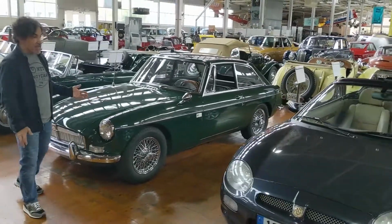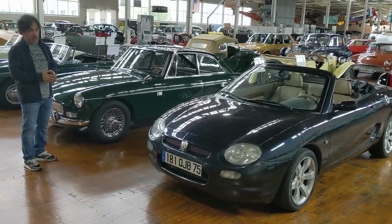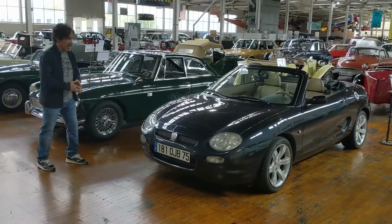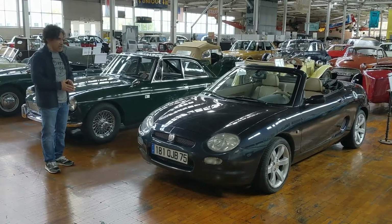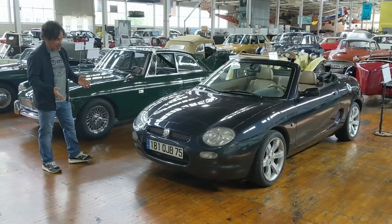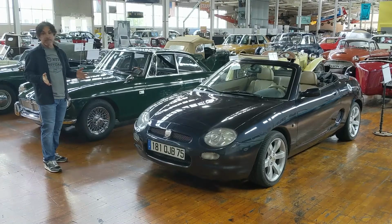So the MG company kind of started to wither away as we got towards the 90s, and no longer began to import cars to America, although they still made cars along with their partnership with Rover, and then again with a Chinese company. And finally they created this, the MGF, I believe it is. It was never imported to America, so you'll probably never see one here, except here at the museum. And it was their attempt to basically modernize the brand, and eventually it just kind of fell by the wayside.